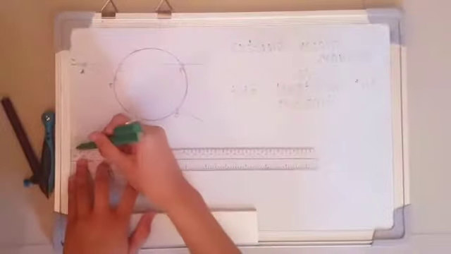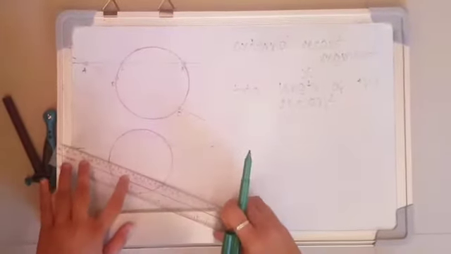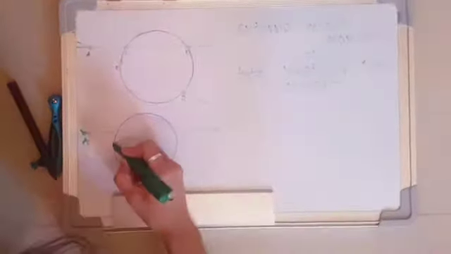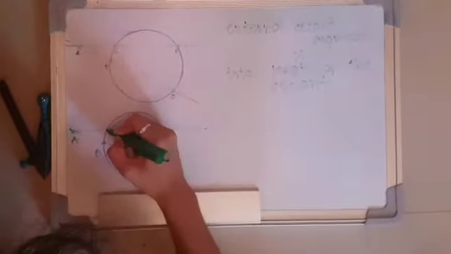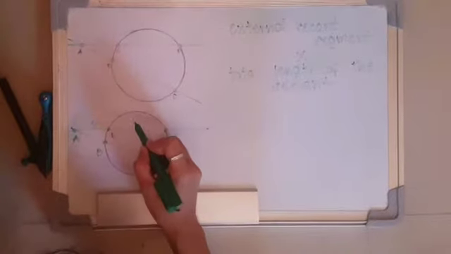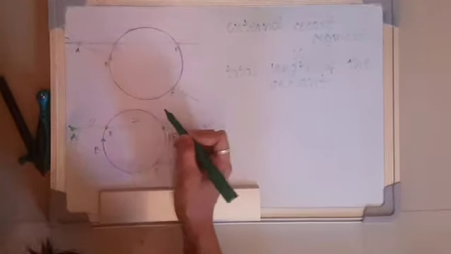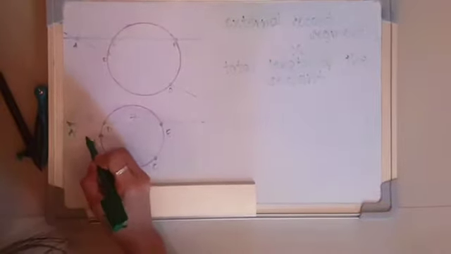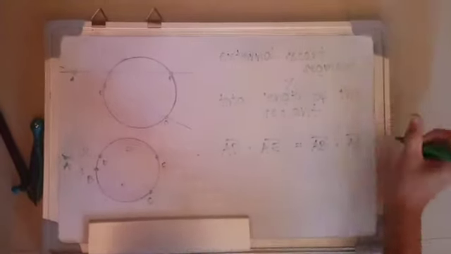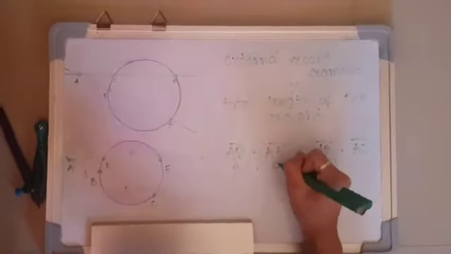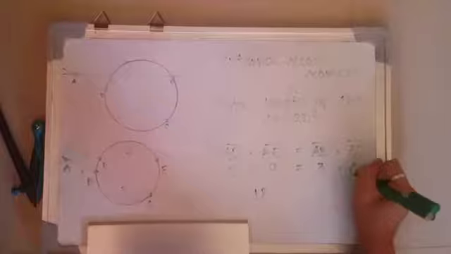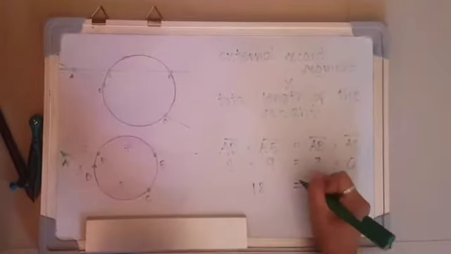So let's try this. Two secants intersect at an exterior point of a circle. The points were named A, B, C, D, and E. Let's say that external secant segment AD is 2 and internal secant segment DE is 7. And for the other secant, external secant segment is 3 and internal secant segment is also 3. AD, that is 2, times AE, that is 9, equals 18. AB, that is 3, and AC, that is 6, is also 18. So these two are equal.